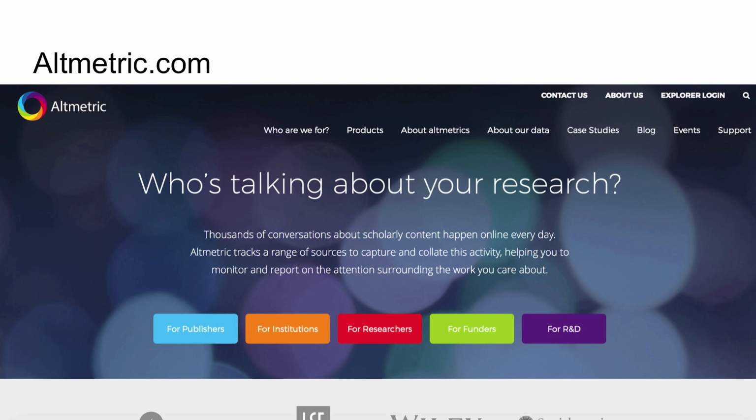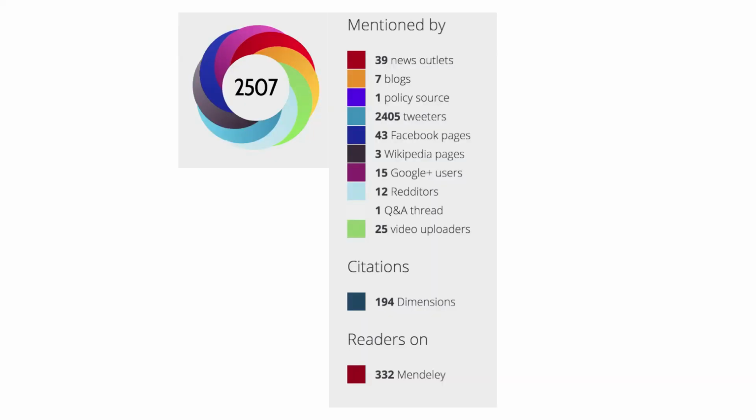So they have been in this business of tracking scholarly communication across the various digital media, and this is how you would know what the ranking or the measure looks like. Here what we see is the Altmetric badge. There is a number, 2507, for a particular article, and this 2507 is a summation based on the places where these articles have been mentioned.